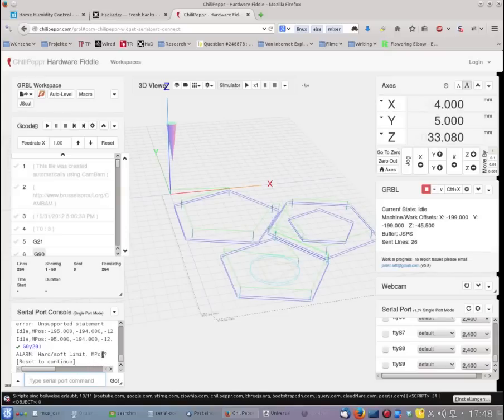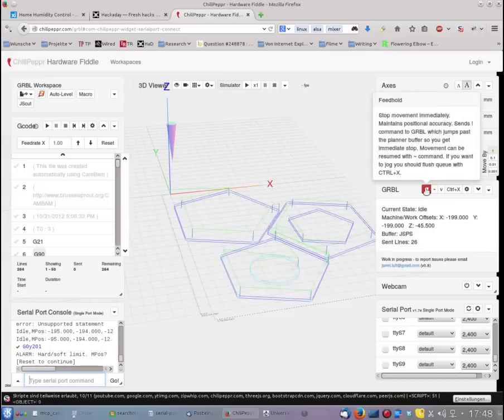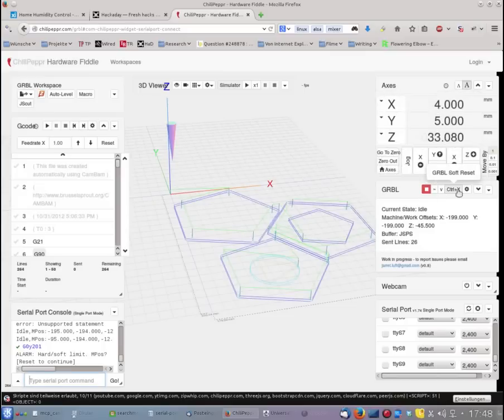So it must have been a soft limit. But why is that? Let's see. Reset? It tells me down here, reset to continue, just so grbl knows I know what I'm doing. Soft reset. Okay.